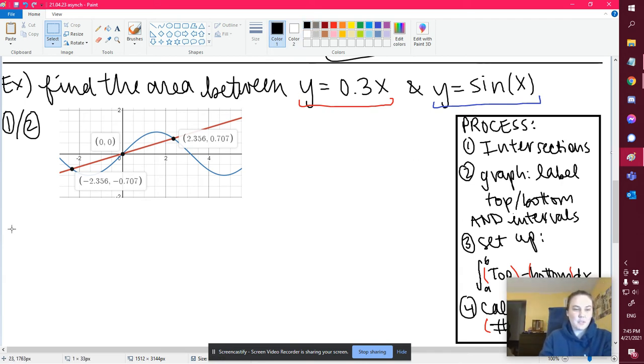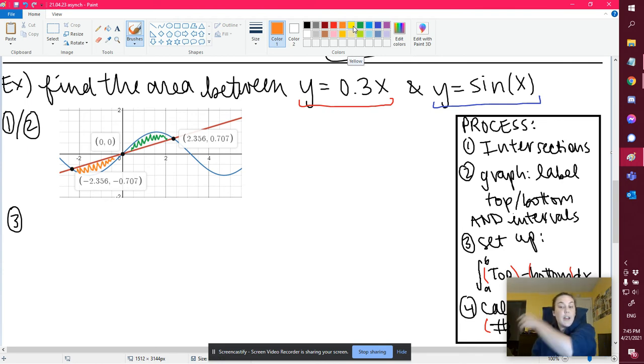And then we're going to set up these intervals, right? There's two spaces we're interested in, the orange and the green again. We could do these as two separate calculations and then add them at the end. I've been doing them in the same line just because I'm greedy, I guess.